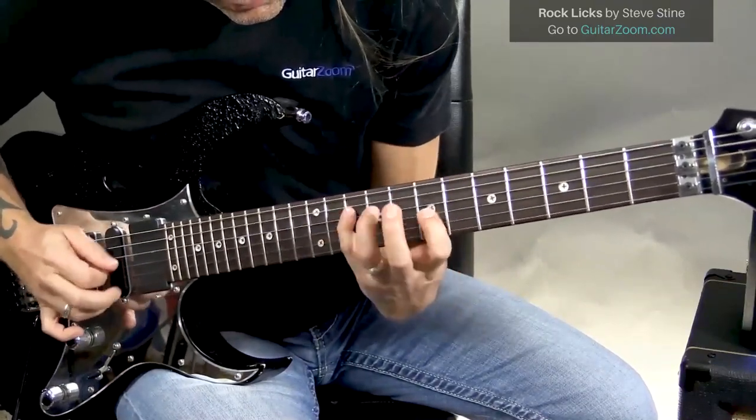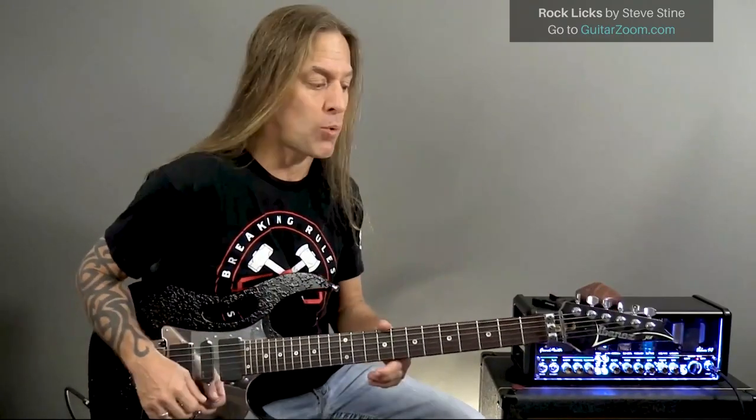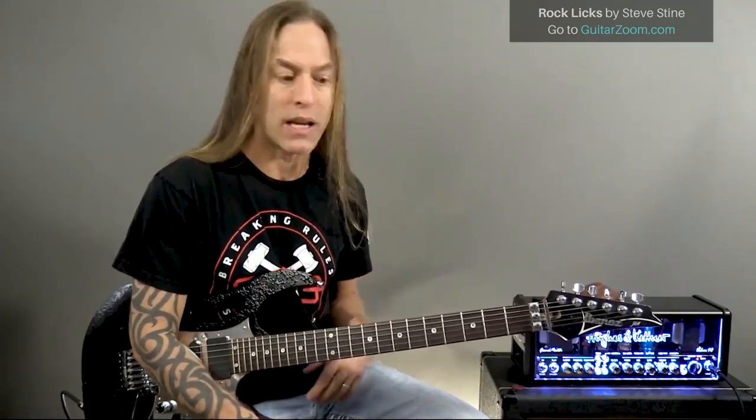Okay, in this next lick, we're going to be looking at some larger intervallic patterns again. We're going to be incorporating some arpeggios and some more movement across the fretboard. We're still going to be in E minor, okay? But let's just take a look at this and see how this moves and see how it's going to work best for you, and then we'll start building up the speed.